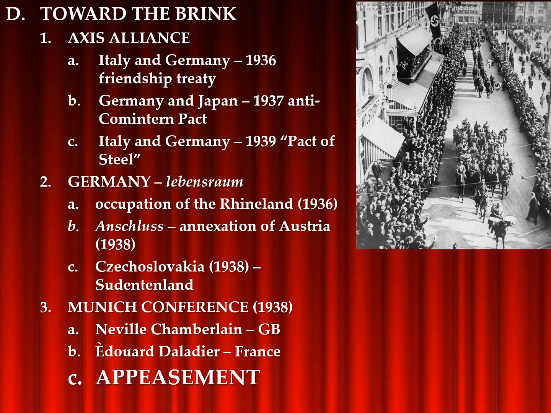It's at this point that suddenly the leaders of Great Britain and France, especially Great Britain, call for a peace conference in Munich to try and solve the problem. And there you have Neville Chamberlain of Great Britain and Edouard Daladier of France, who basically follows along with whatever Chamberlain's going to do. And they sit down with Hitler, they sit down with Mussolini, they bring the Soviets in, and so you have Great Britain, France, the Soviet Union, Nazi Germany, and Italy, all talking about the fate of Czechoslovakia. The Czechs were not at the table. They were told to stay back, and they would work out the deal.